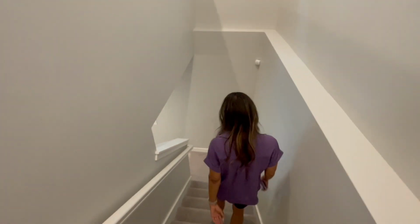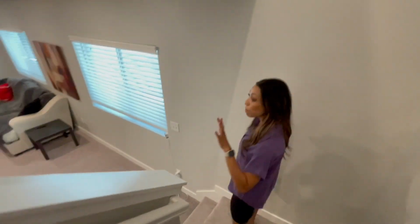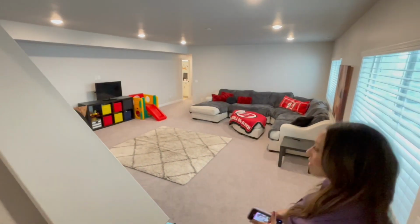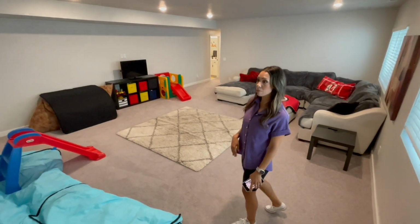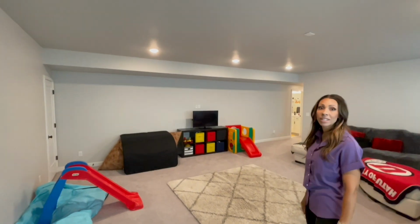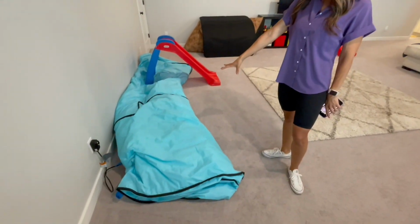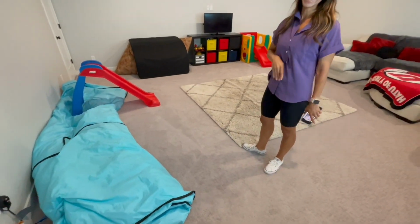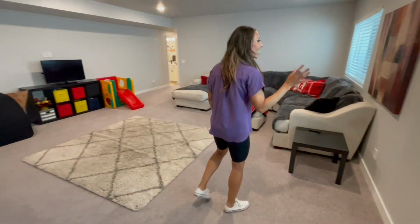Now you mentioned that the downstairs could be finished and have how many bedrooms potentially? So it is mostly finished. And then there's just a section, about 25%, that's potentially 2 more bedrooms and a bathroom. You could do a gym and a bathroom. Whatever you want. So ceilings, same height all the way down, which is awesome for a basement to actually have high ceilings. You can see this is a bounce house. The fact that a bounce house can fit in here. Wow, the kids are lucky. These ceilings are legit. So lots of light.